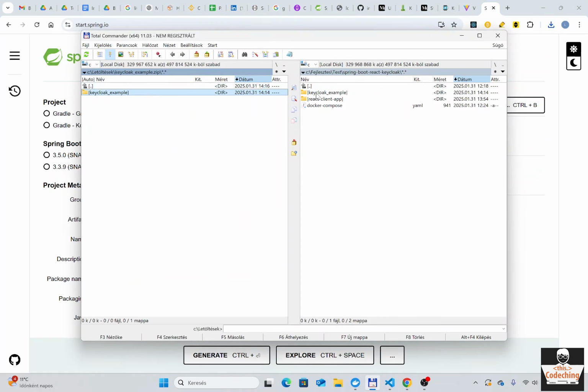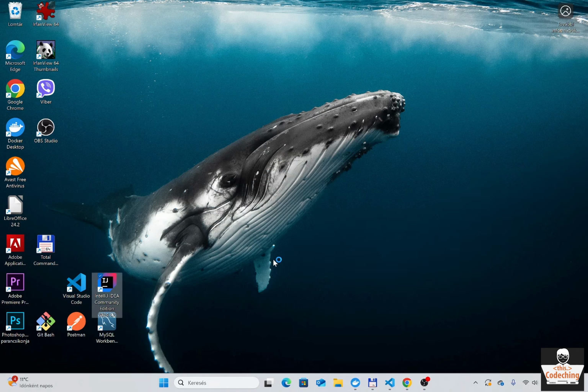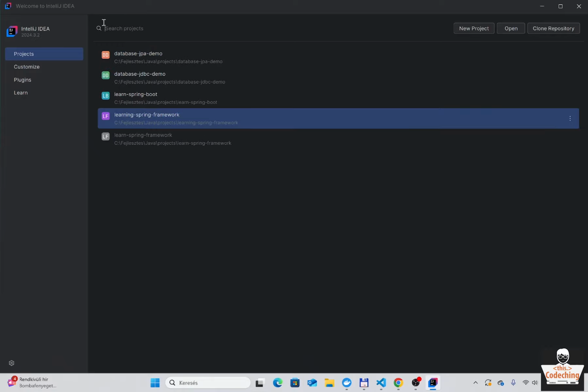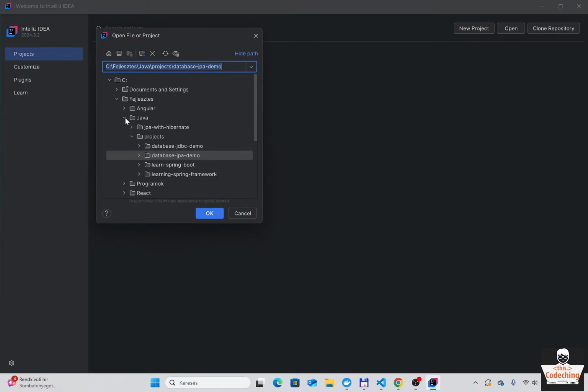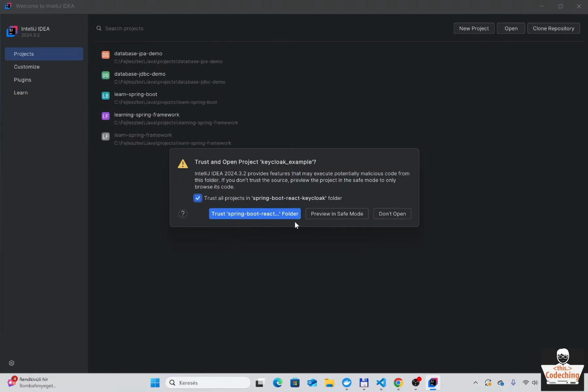And we have this, you need to extract it here, and let's open it in your editor. My editor is IntelliJ. Okay, let's open. We trust this project.